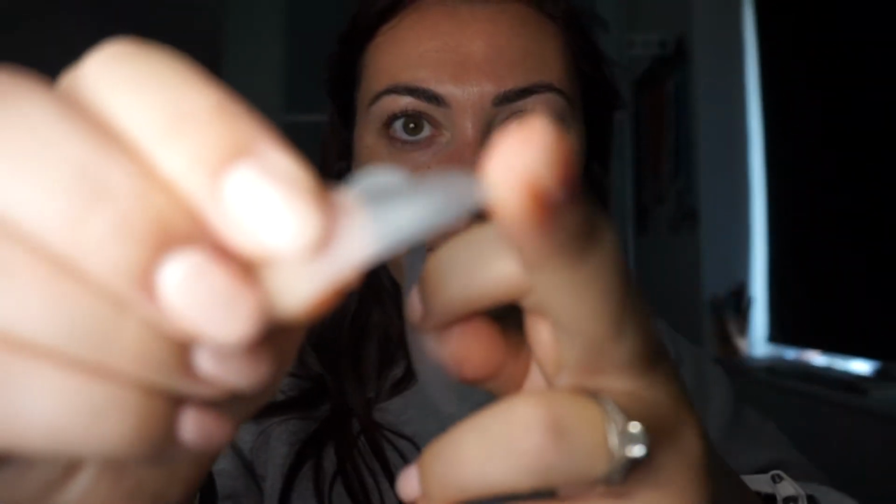So I'm just going to trim the corner off, just so it doesn't poke in your eye. So you can see this one is pointy. This one I've just rounded off here. So that goes like that. So do the same with this one, but on the inside again.